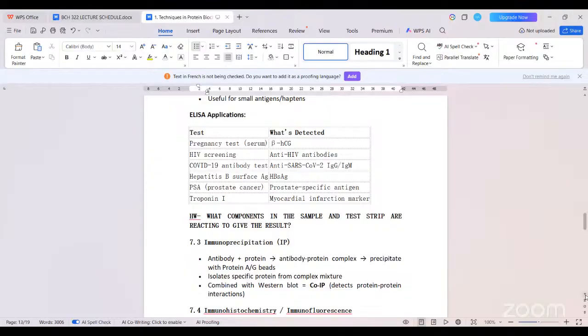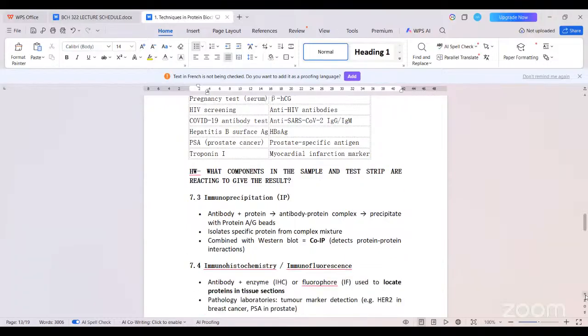And then the next quantification method, having separated a protein, is the immunoprecipitation. This happens when a protein is subjected to conditions that do not favor it. So it forms salts. That's the salt that is precipitated out of the solution. And that's a way of also extracting the protein of interest.